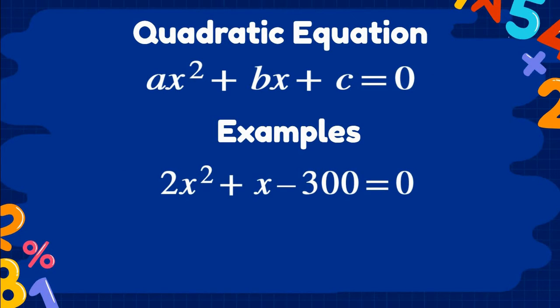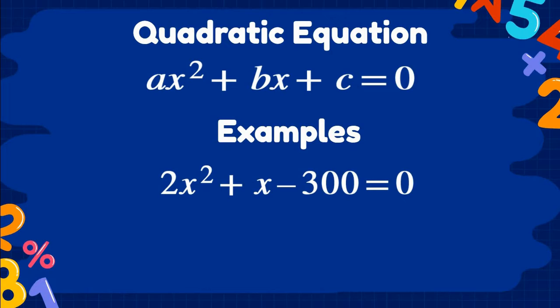Now let's look at quick examples of quadratic equations. First up, we have 2x square plus x minus 300 is equal to 0. So how do you know this is a quadratic equation? Simply compare it with the form ax square plus bx plus c is equal to 0. As you can see, it is present in that form only. You can even pick out the a, b, c values. As the coefficient of x square is 2, the value of a will be 2. And before x, there is a 1 standing. So the value of b will be 1, as the coefficient of x is 1.